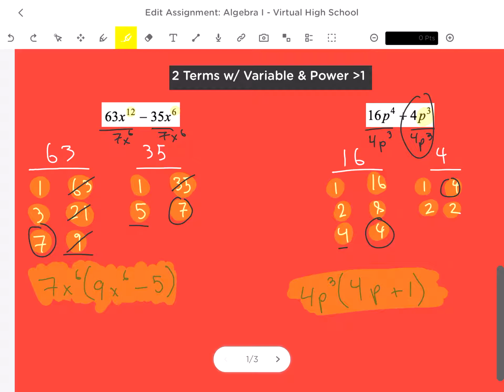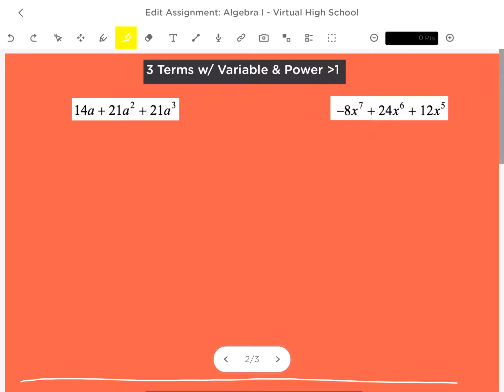All right. Onward. Okay, so same thing again, except now we have 3 terms instead of 2 terms, right? So I have 14 and 21. Actually I really only need to do 2 of these because there's 2 of the same number. So the greatest common factor between 14 and 21. I have 1 and 14, 2 and 7. If I try 3, 4, 5, 6, none of those are going to work. If I do 21, 1 and 21, 2 does not work. 3 and 7, 4, 5, 6 don't work. And I can already tell that the greatest common factor here is going to be 7.